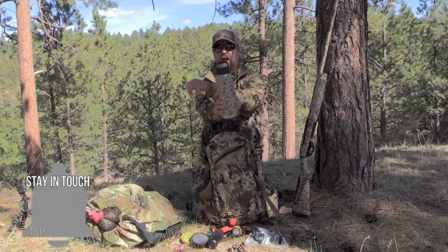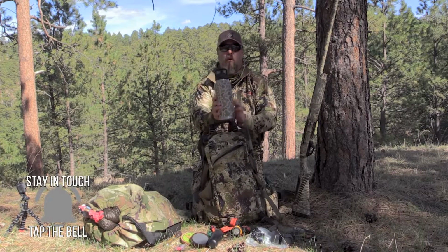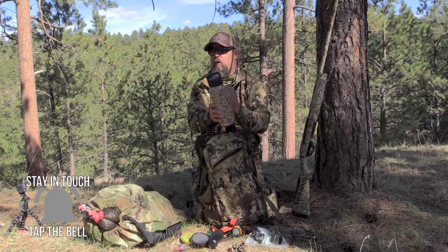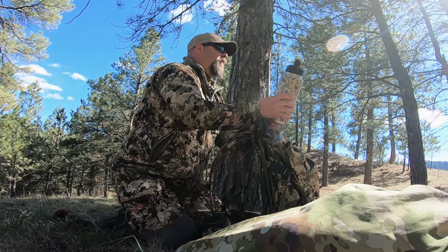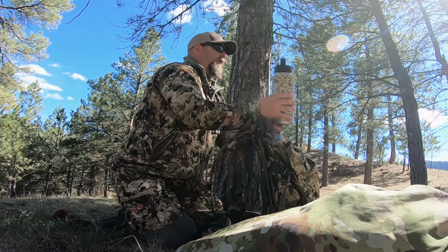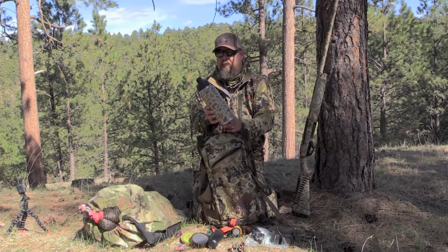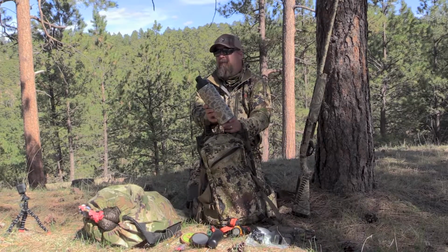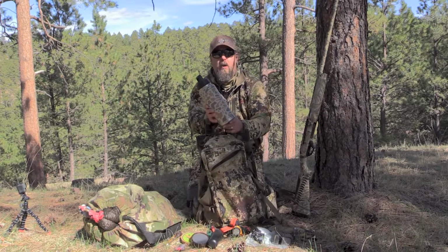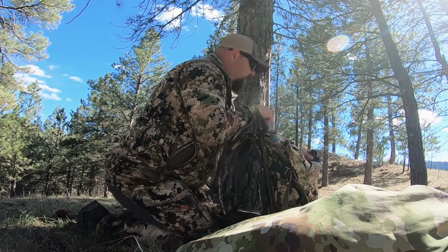Water. Always have enough water. If I know I'm going to be gone and in an area where there's no water and I'm not going to be able to filter any water, I'll carry 2 Ramblers with me or 2 big water bottles with me. So I'm carrying around about 60 ounces of water. Easy to burn through that in a day. I really have to manage my water because I drink a lot of water when I'm out hunting. I like to stay well hydrated and I get thirsty. I also like to put additives in my water, whether that's a Gatorade packet or Propel, you name it. It's just the flavor. I like having a little extra flavor in my water. So, my water, main compartment on the pack.